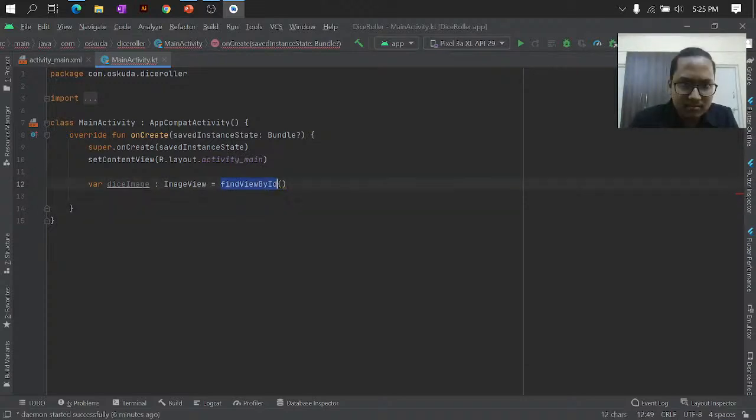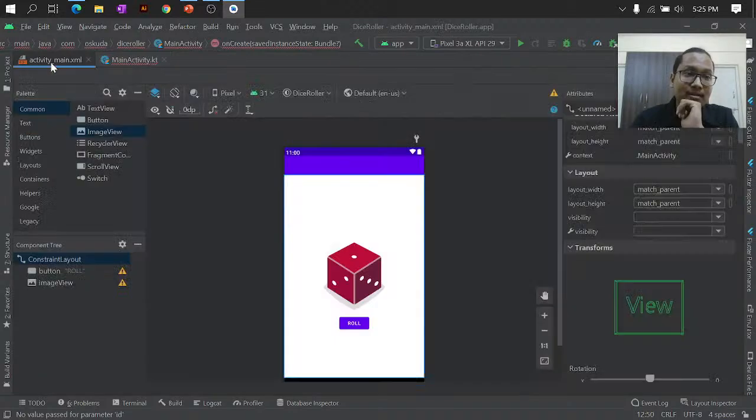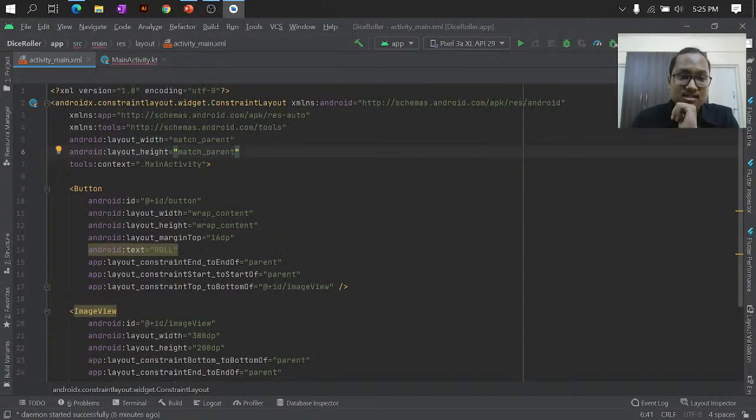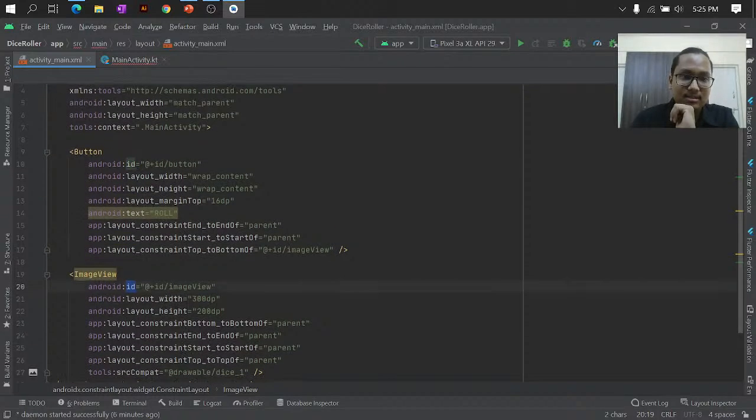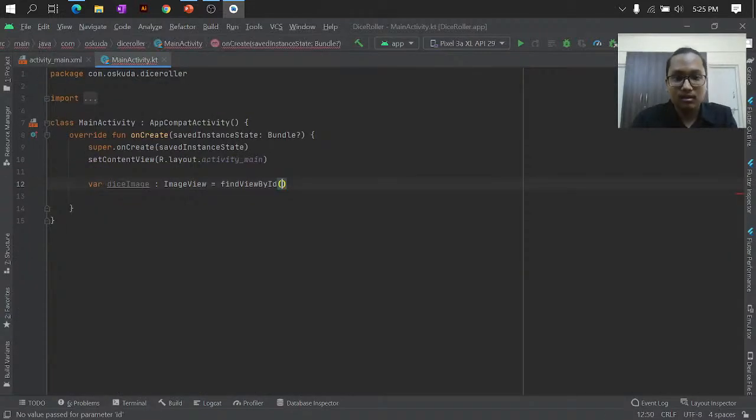A little bit about this findViewById method: it takes in the ID of a view, then it goes back to this activity main file, the code, and searches for this ID. So basically that method is searching for these IDs. Since we want to search for the image view, we will be using the ID imageView. So inside here, R.id.imageView.